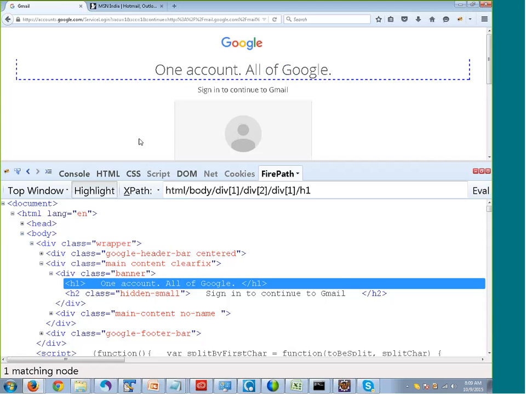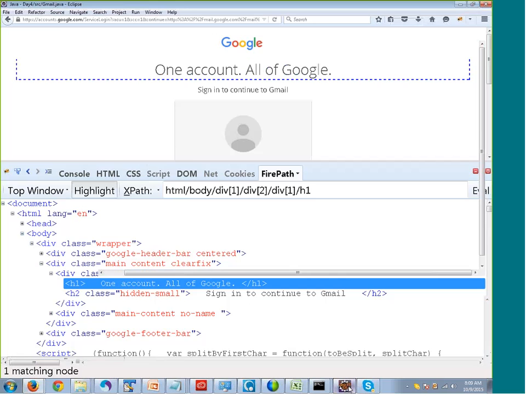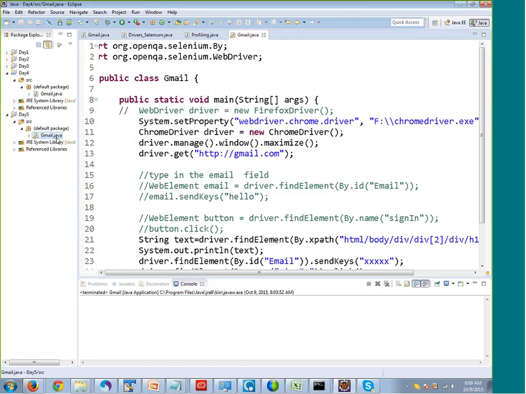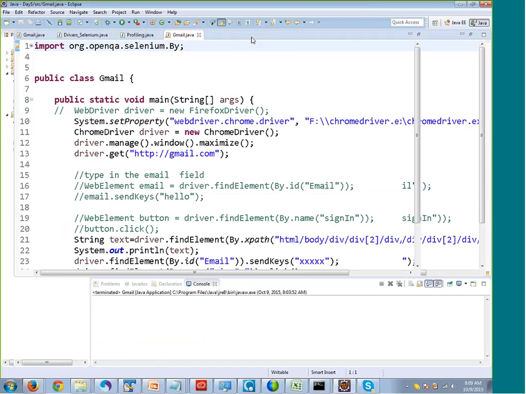Now, yesterday I had talked about how whatever is in the source code is valid on all the browsers. So if you write the code on Chrome or if you write the code on IE, it will be the same.